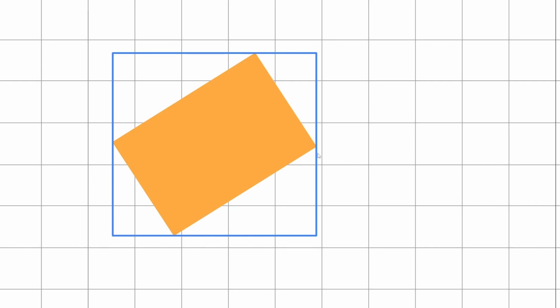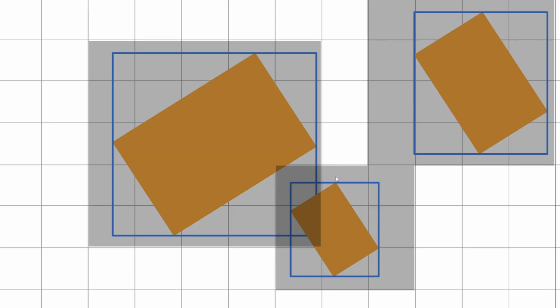There are also other optimizations like KD trees, quad trees, and so on. But we are using the most simple one, and this is spatial grids with a uniform size of height and width. So we're dividing our world. Why do we do that? Imagine we have a shape, again a very simple rectangle, which has its bounding box, its blue bounding box, this rectangle here, and it's going around, and then we have other objects.